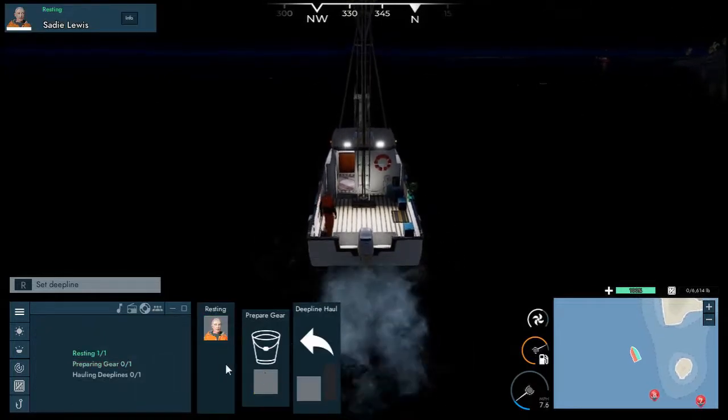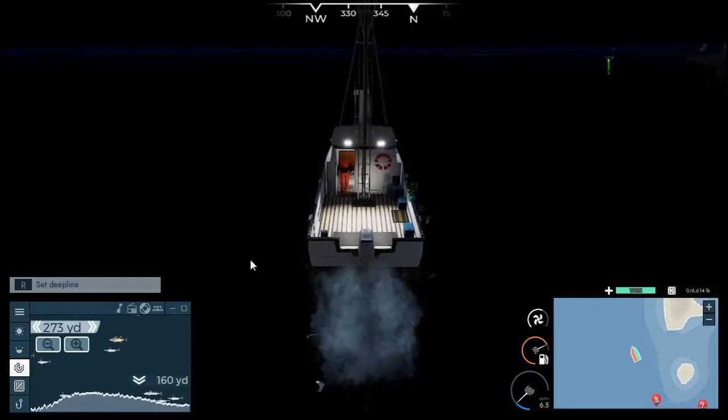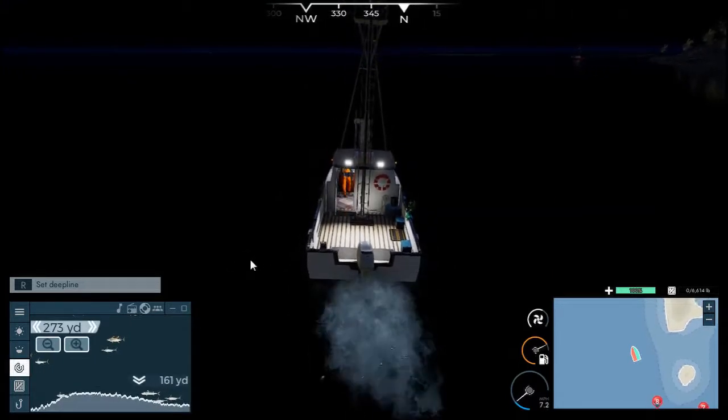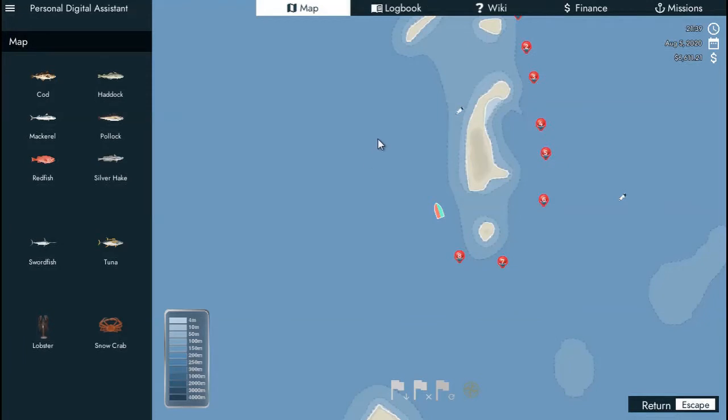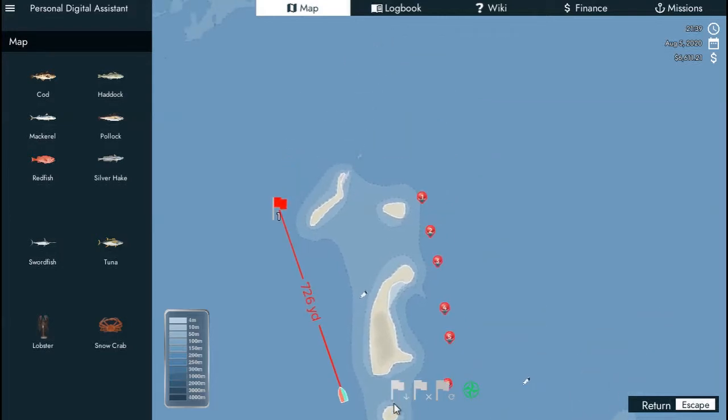So all our gear is good. I'm going to send her back inside because she is not needed out here. I'm a good boss like that. Now, what we want to do, since all of our lines are in the water, I'm going to go and position my boat to where we can start picking up the lines.